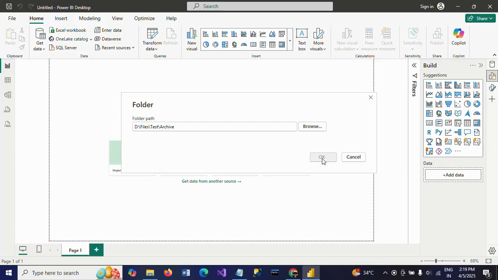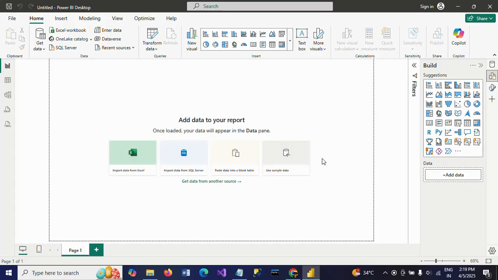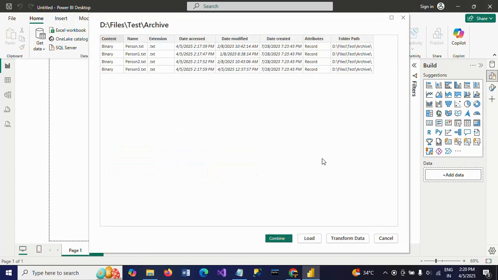I already showed there are 9 rows in all four text documents. If you open the file, you see these are the details of the files: the file name, person.txt, extension txt, date modified, date created, and the folder path. These are the details of the text documents.